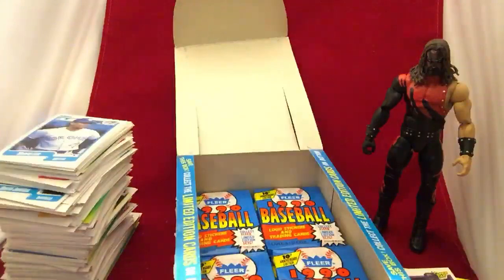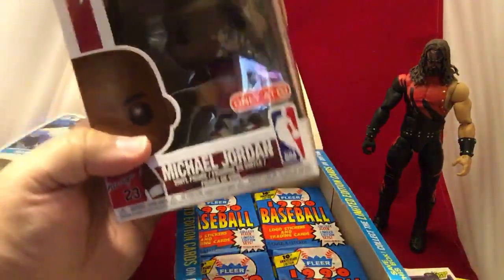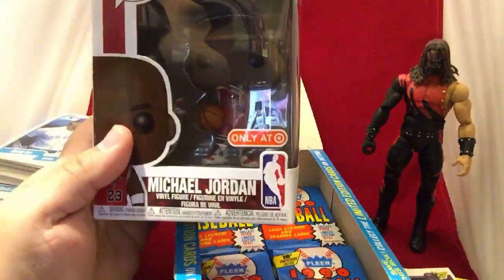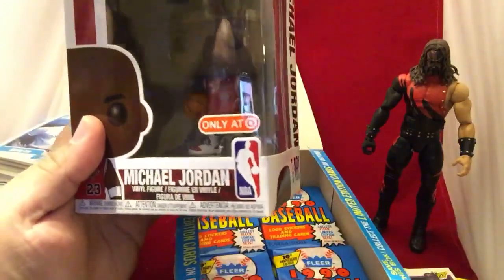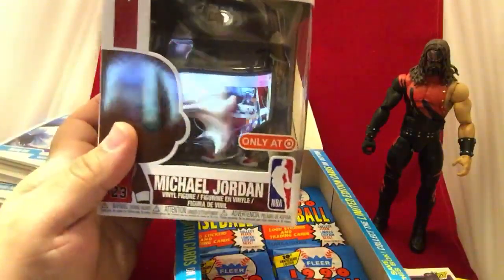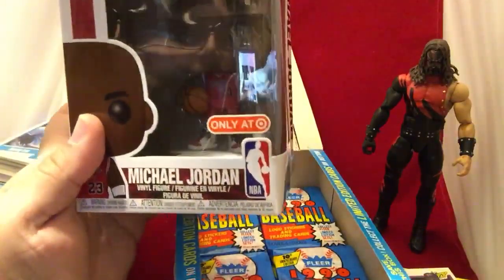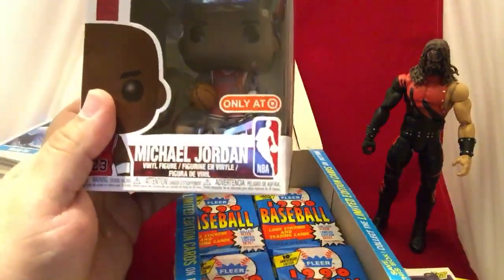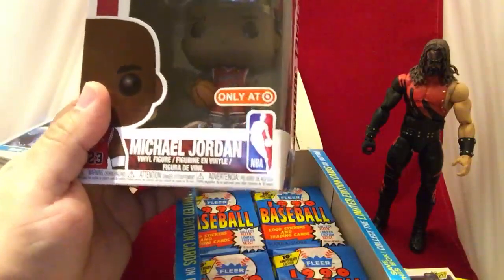Beautiful, beautiful. The only thing that I don't like about this Jordan is that it's inaccurate. The inaccuracy bothers me. He has his shorts, they come down below the knee. Everybody knew that Michael Jordan in the early days was rocking them Daisy Dukes. I think the song Daisy Dukes says, "Look at MJ with the Daisy Dukes son."